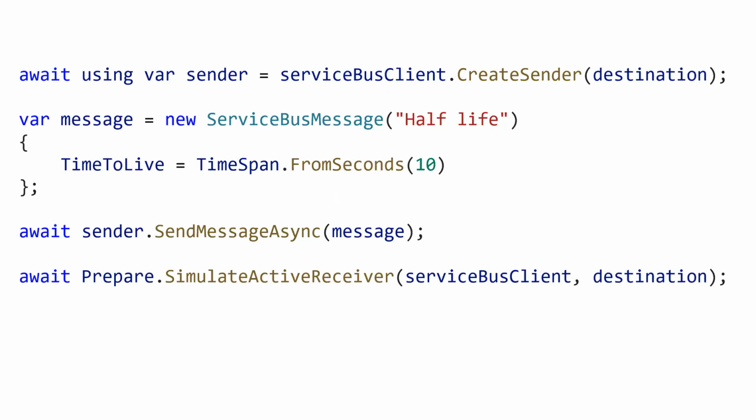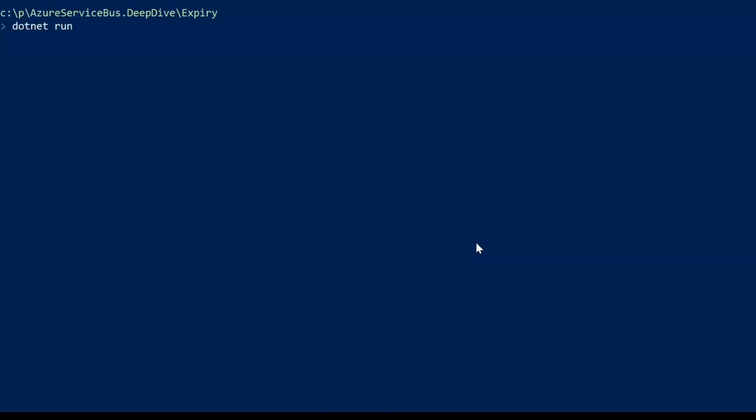So let's have a look how we can leverage this feature. On the service bus message, we can use the system property time to live. We can say this message only has a lifetime of 10 seconds. Then we send the message. And then we need to have an active receiver on the queue. So what it means is that if you're not receiving from this queue, and if you only would be peeking, even though the message might already be expired, we would still basically see it. It would be in the queue, but once we have an active receiver, then an active connection to the queue, it will go away and automatically be removed.